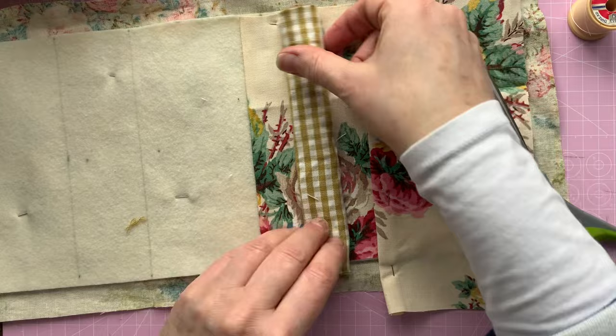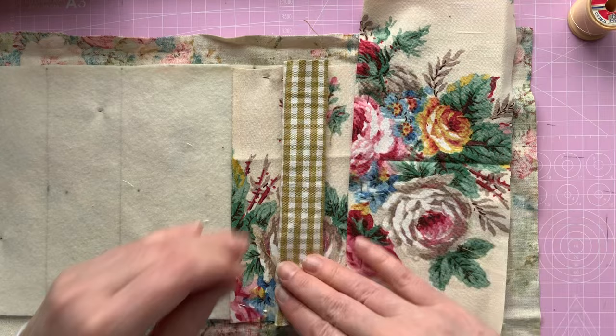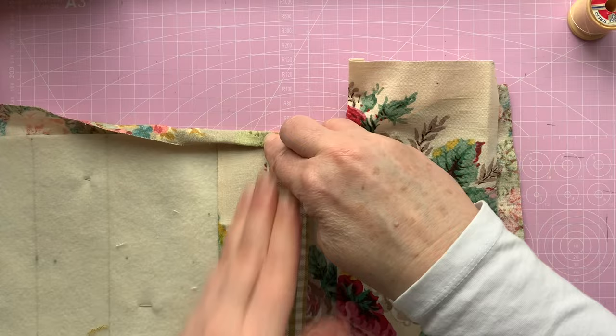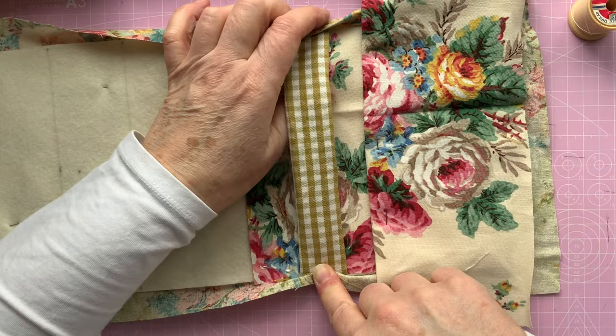So what I'm going to do is I may iron that. Actually, I may just give it a press over. But I don't think I'm going to stuff it yet, because what I want to do is I want to do that, and then that will go over, so that will secure that. Then I want to stuff it, and then I want to do the other side, but I do want it tied down.